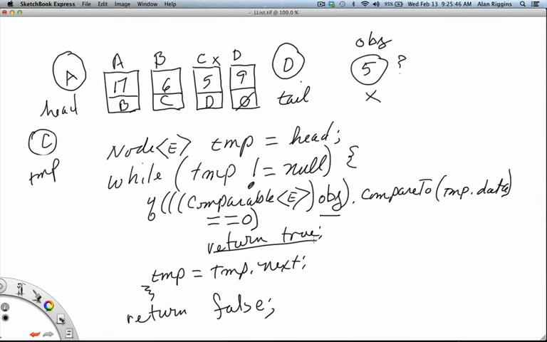What I want to call your attention to is how we move down the list. Temp gets temp dot next. So temp started out as A, then it got B, then it gets C. If we were looking for something not in the list, then it would have gotten D, and then it would run off the list. So let's look at this scenario. Let's assume that instead of a 5, we're looking for a 7.